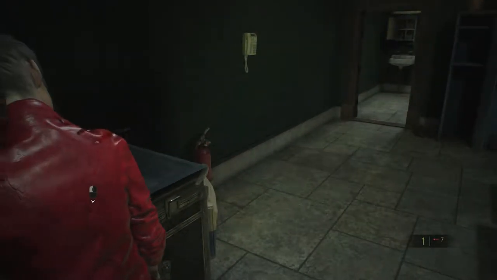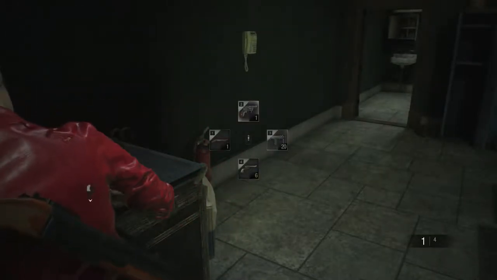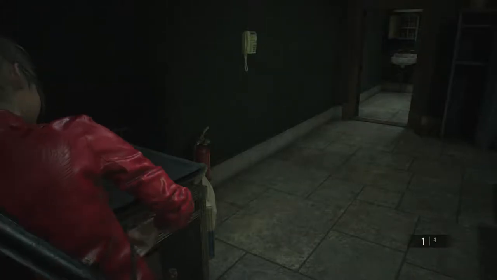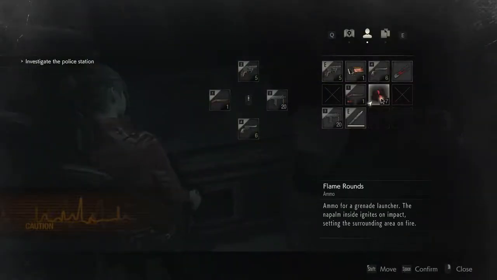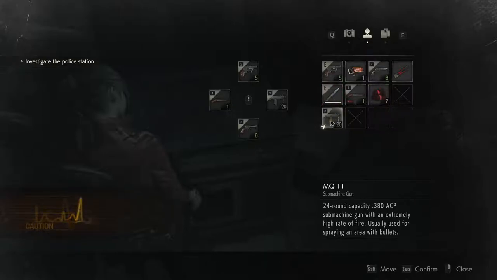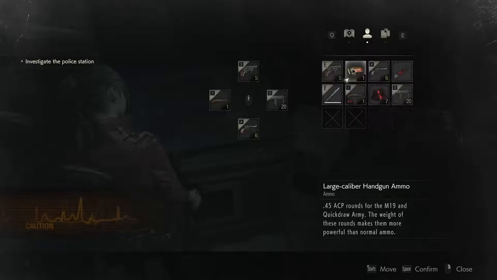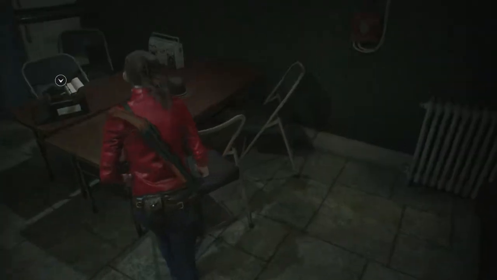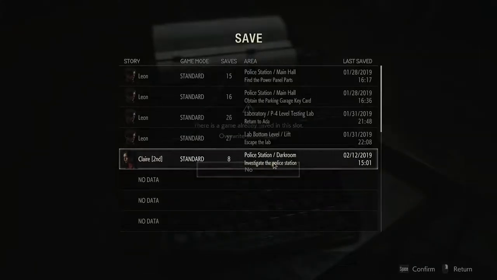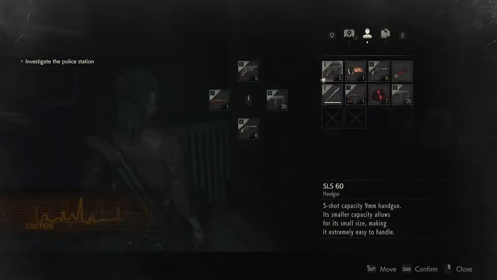Let's reload this one. No, that one. Lovely, so that gives me more space. Don't want to get that ammo yet. Right, so I really seriously need to work out where I'm going.